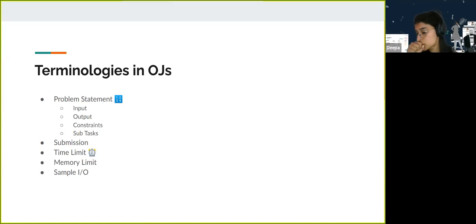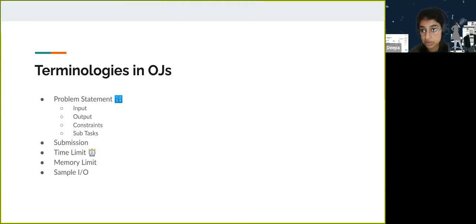Next, time limit. When you write an answer for that programming, suppose we were adding two things, 1 plus 2, 3 plus 2. That operation will take some time. The computer will take some time to run that operation. So online judges have a time limit. When you are writing an answer, you have a restriction that you can run that program under this amount of time, 1 millisecond, 2 milliseconds. If it exceeds that time limit, then you will get wrong answer or time limit exceeded, mostly time limit exceeded. You are supposed to do that operation in 1 millisecond, but your program takes 100 milliseconds, so you will get time limit exceeded.